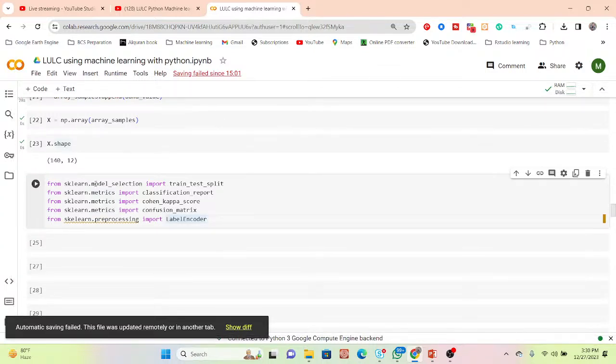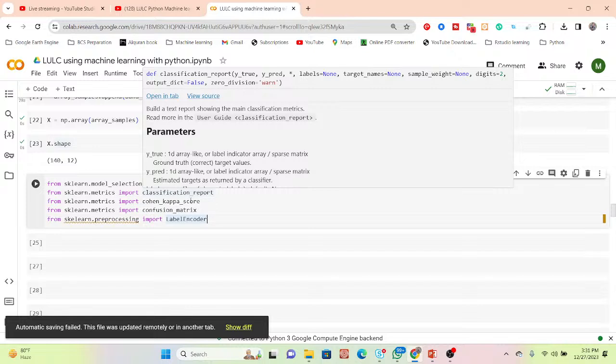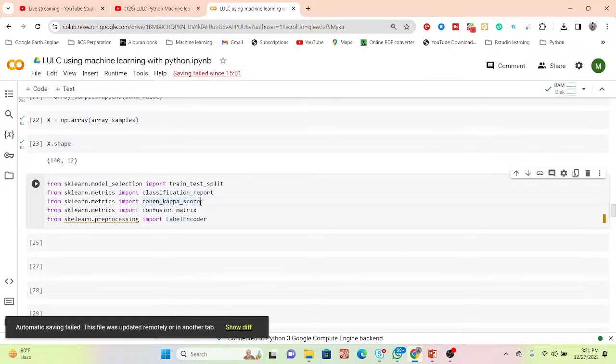So first of all, you can see sklearn model selection. Mainly this module is used for train test split, because in machine learning we need to split the dataset, such as 70% of the data to train the model and 30% of the data to check or test the accuracy. We also use sklearn metrics for the classification report. Basically the classification report stores all of your accuracy results, and the kappa score also provides different types of scores about your model. And the confusion matrix creates the confusion matrix from your results, which you can easily get from here.